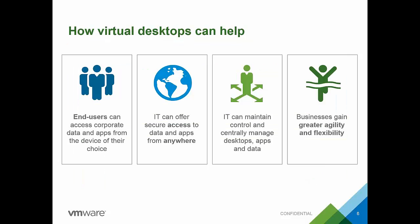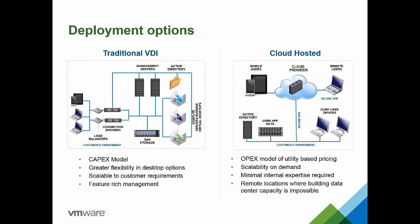And I'm going to hit on this pretty quick. It's basically the same thing again that we were hearing, and I love the fact there's a lot of synergy in what I'm hearing. I haven't spoken to anybody on these previously. We were hearing about the traditional VDI CapEx model, with greater flexibility and desktop options locally in some cases. There are some advantages, but it's costly, and for smaller organizations, it doesn't become that cost effective. When you're cloud hosted, you've got the advantages there.